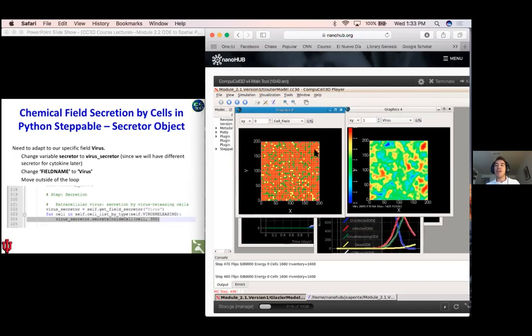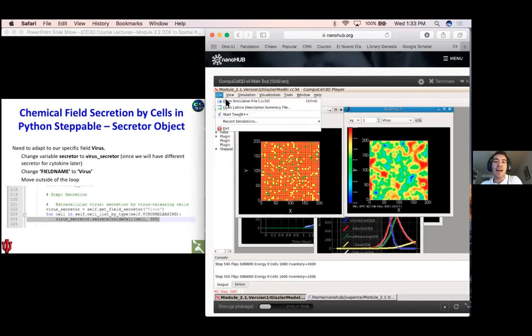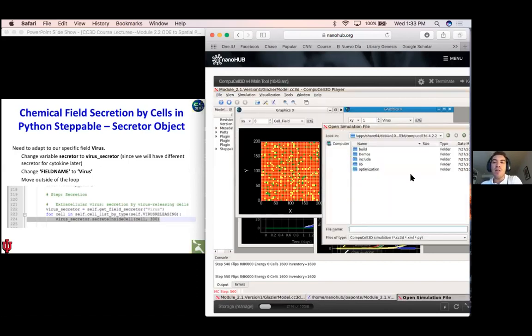To ensure that I am actually saving the images for these two, I always click on the camera icon just to make sure that the files are being saved. They are being saved in the default folder, which is in your home directory.